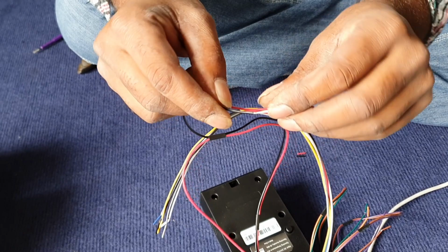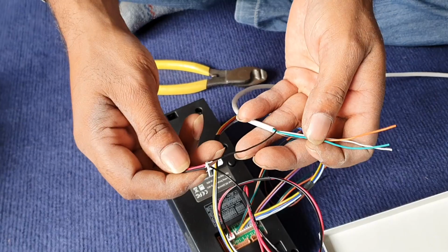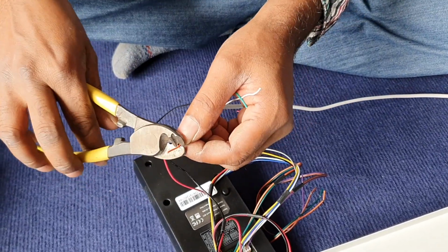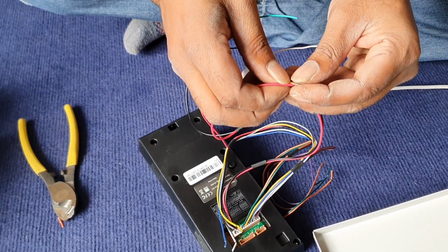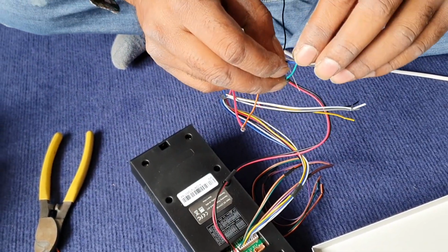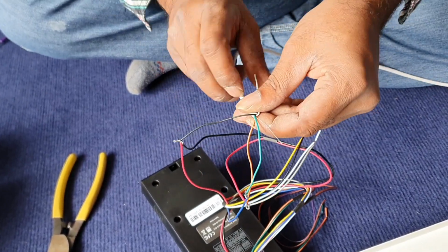So we join the red color with the power of the black, which is a negative. Together with a new piece of cable of the black. And the new piece of cable, we are going to use another orange, joining the power red. We'll be using the blue color as well and joining the new piece of cable of green color. So try to follow the color coding and easy for the future reference.